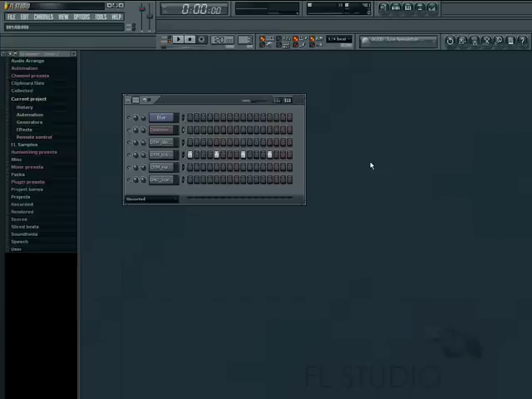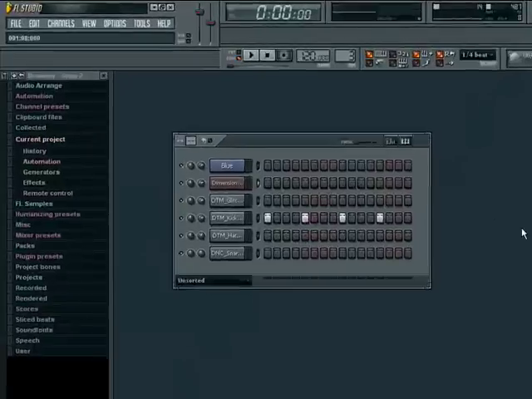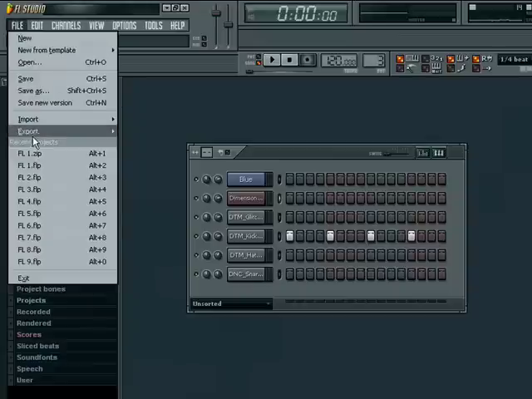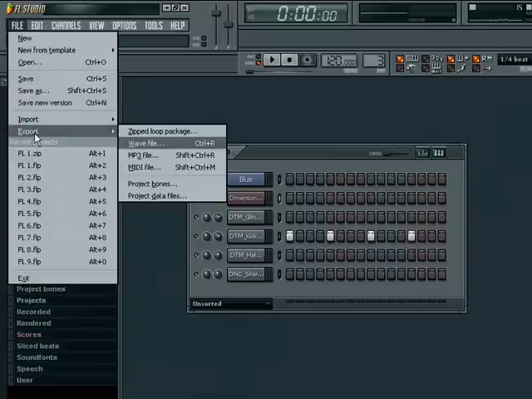If you've gone through all of the steps to make a full song in FL Studio, we can look at the options for exporting everything into a single audio file. Open the File menu and look under Export. There are different options here depending on what we want to do.